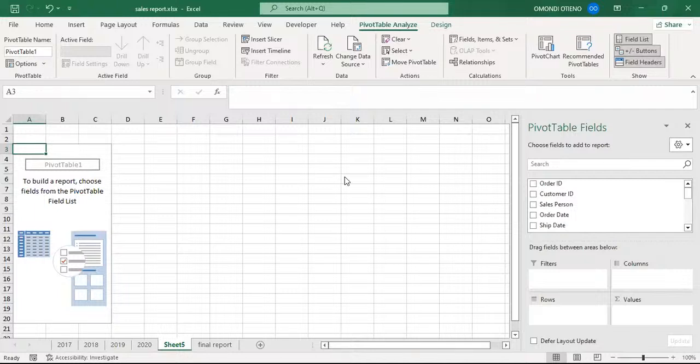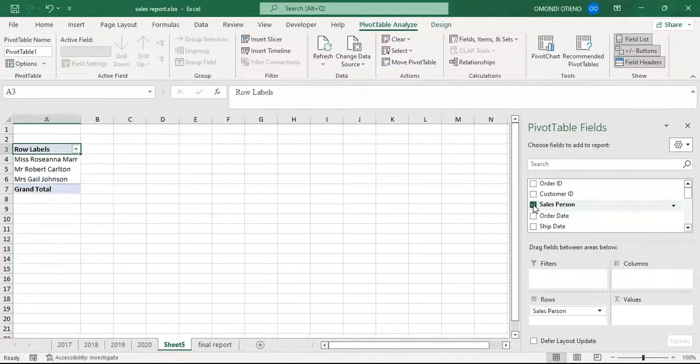So the first question in exams: give us the total units based on sales representatives or salespersons. You want to see the total sales based on salespersons. So we now look for the salesperson to appear in the row, and then we look for our units.